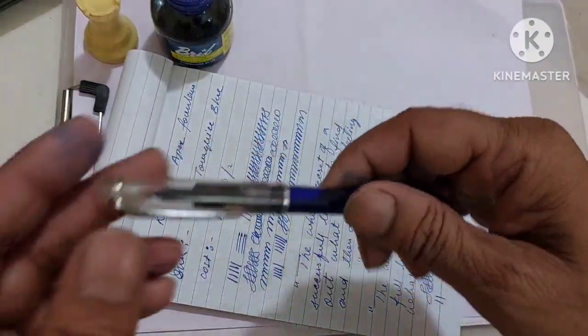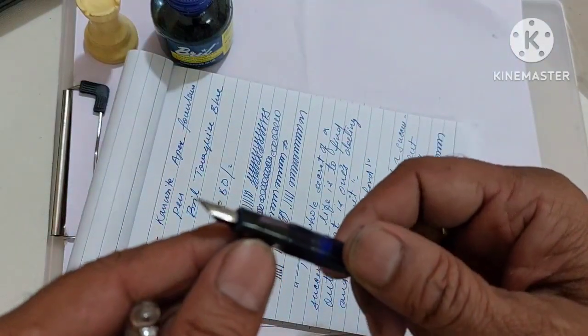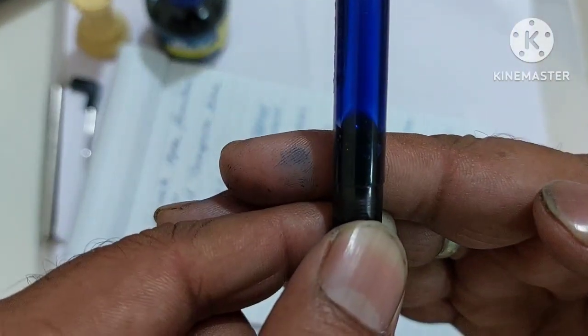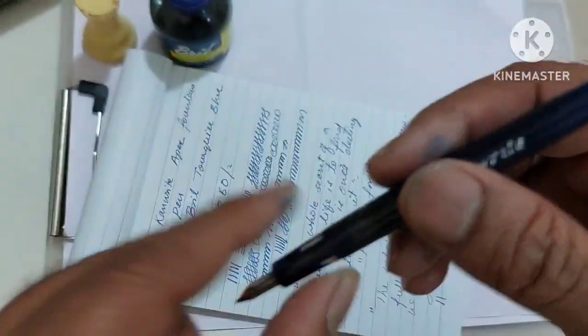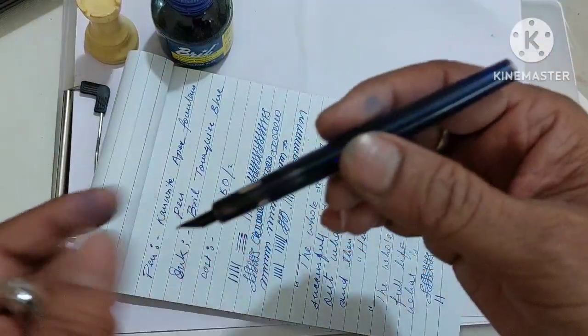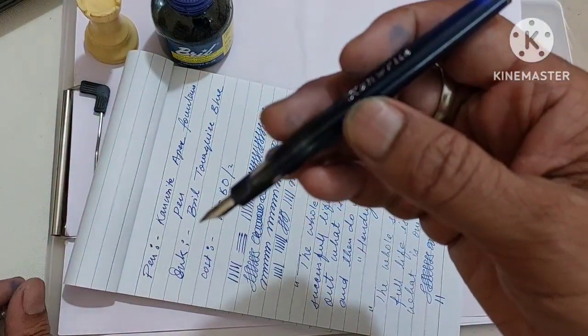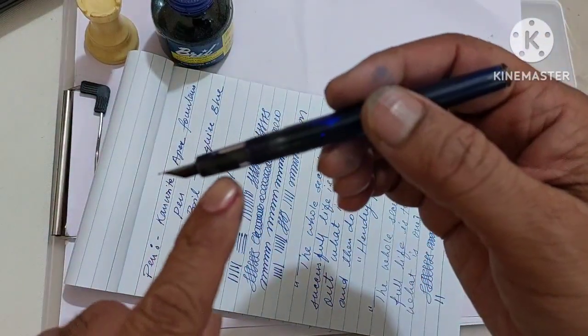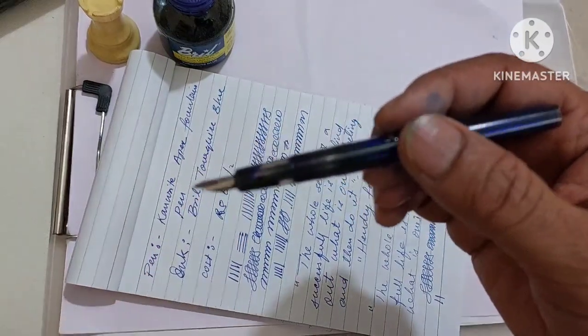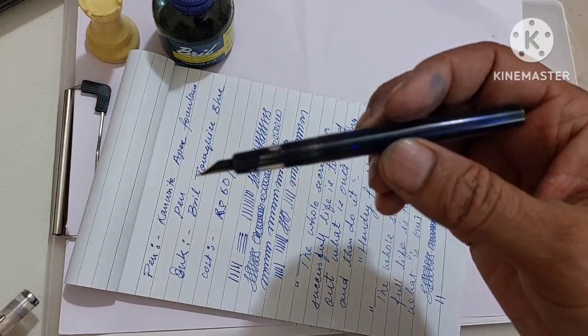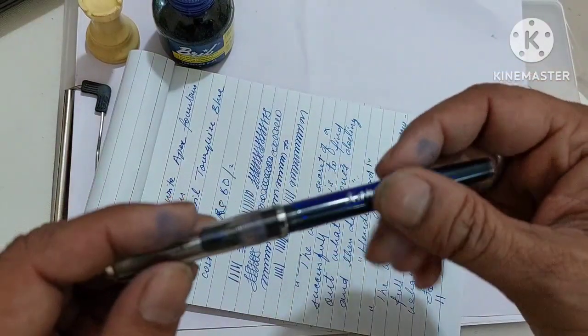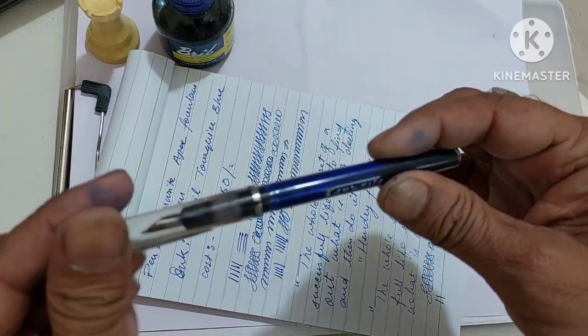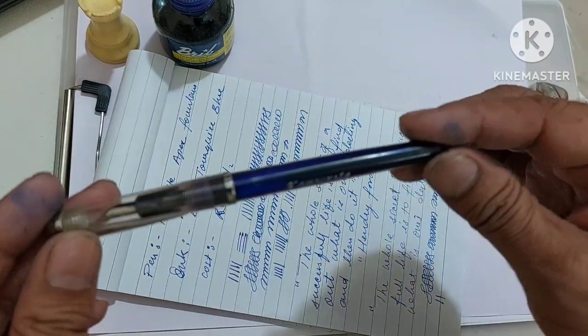The only thing I found is sometimes the ink flows over here. Maybe it is because it has come to the end of it, so we have to try to keep the barrel full so that the ink doesn't leak. Maybe what happens is generally when you are in winter season, because of your arms the ink gets heated up and sometimes it flows over here. That's it. Apart from that this pen is really good, there is no other issues. Writing is well.